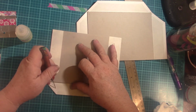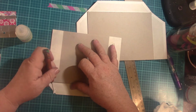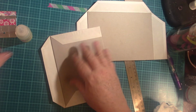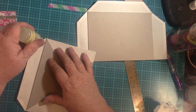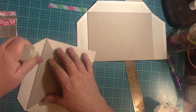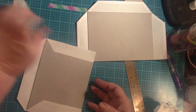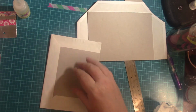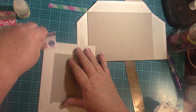I did go ahead and decide on some paper for the outside. I've actually got 2 albums to do, but this one here I have to get done first because their anniversary is right around the corner. Fold that over and come in here.